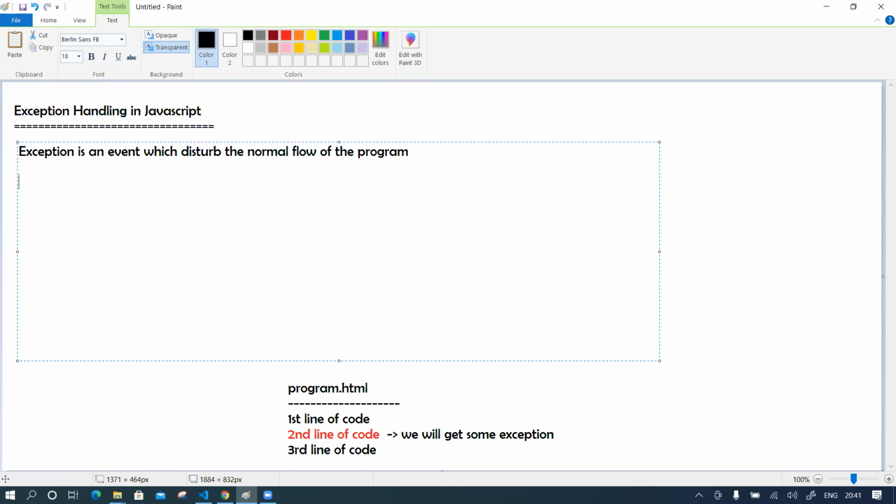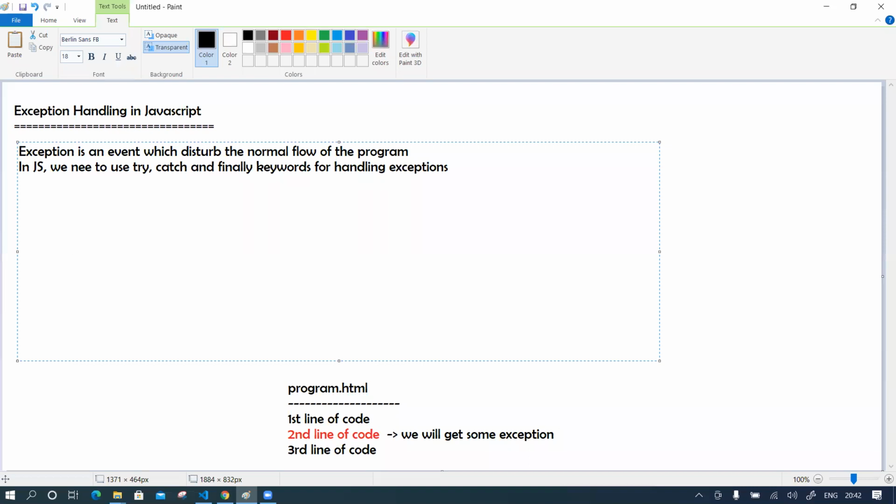So in JavaScript, we need to use try, catch, and finally keywords for handling exceptions.